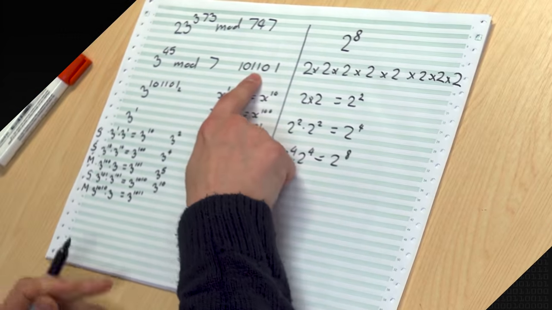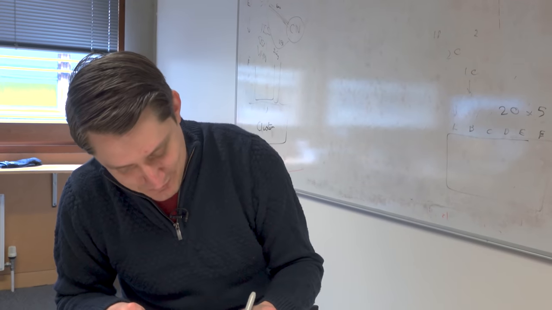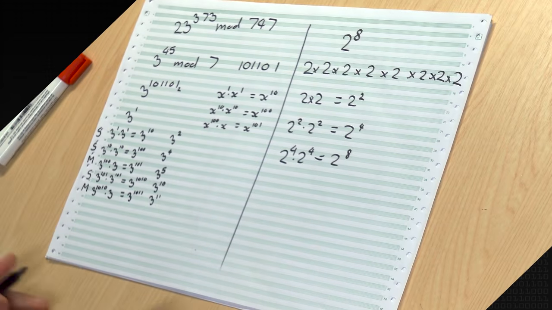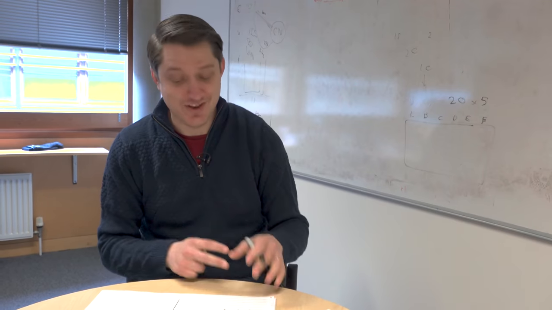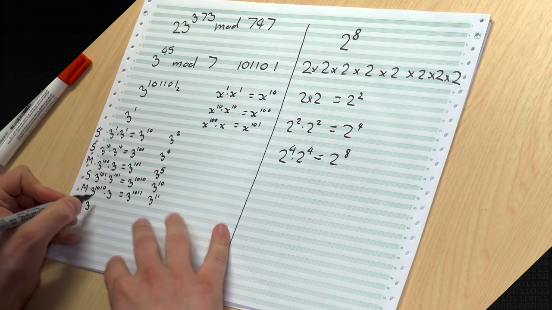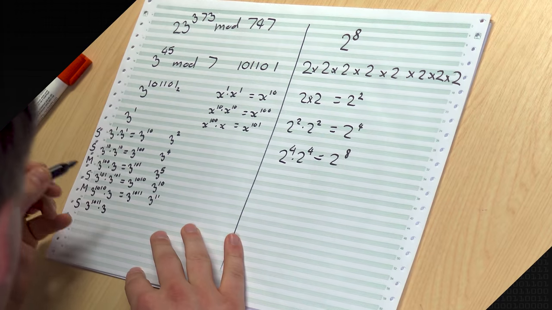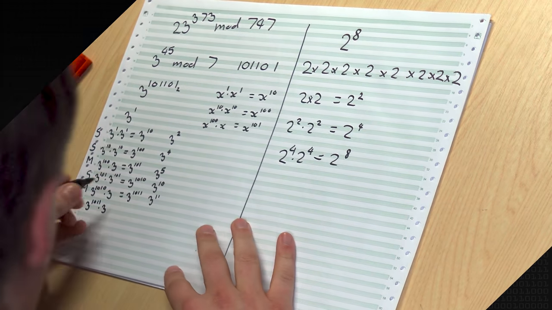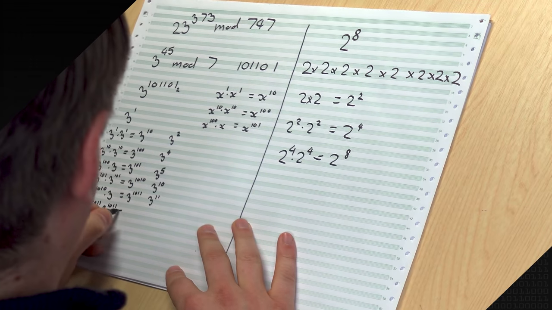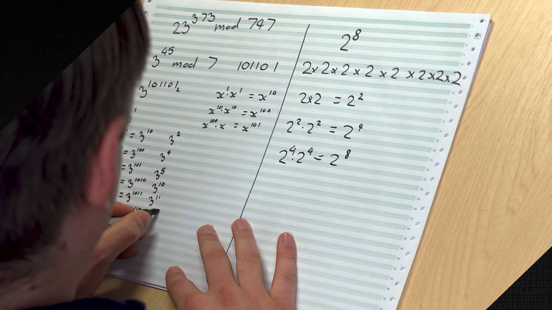So we've now built up the first 4 bits of our exponent. We're not that far away, I think. So that's 3 to the 11. And you might think, 11 is nowhere near 45. You're talking nonsense. We're nearly there. You've got to square that. We've got to square it, right? So 3 to the 1011 squared. I should have just written squared. Then I would have had a lot of little numbers floating about. It would have got a bit confusing. 3 to the 1011 squared is 3 to the 10110, which is 3 to the 22.